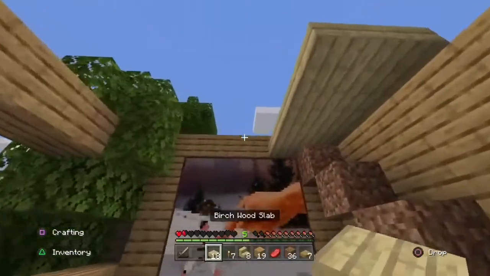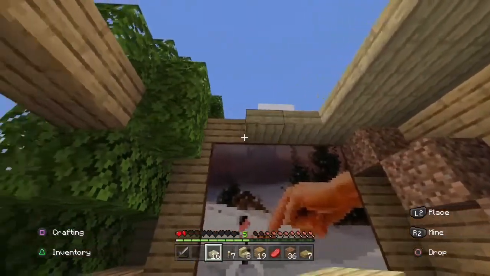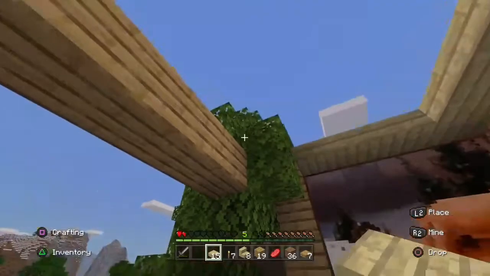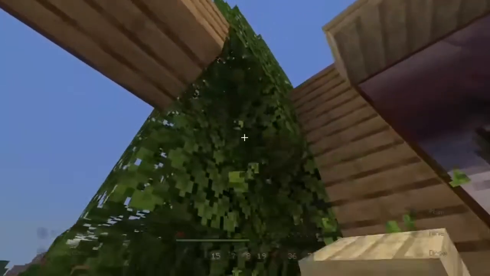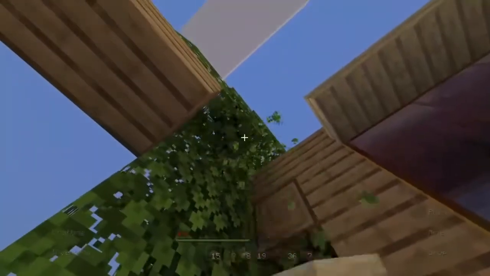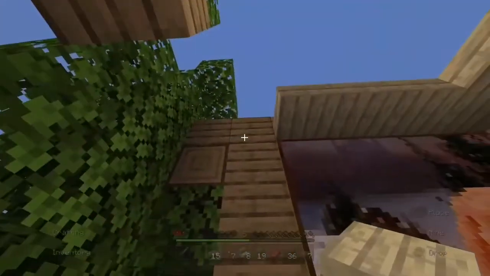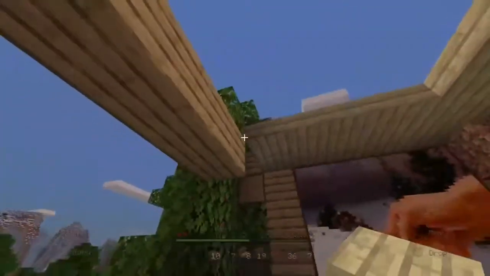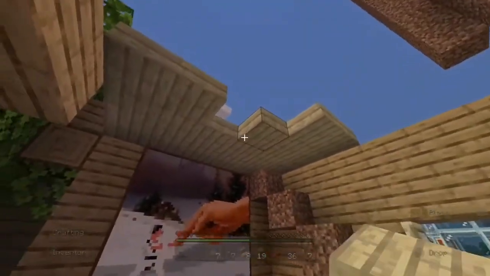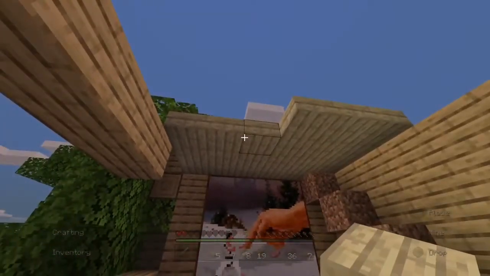Right, so we've got to carry on with this bit. I've got to go mine some more birch wood, too. Oh, I've got to get rid of this tree. Oh, part of this tree, man. I don't want to get rid of the whole tree. In general, I think this is actually looking quite good. Let me know in the comment section.